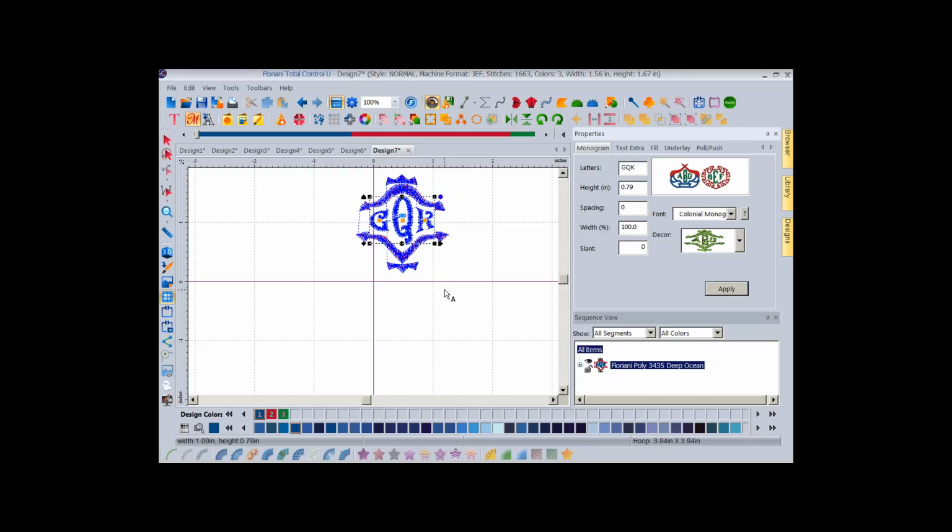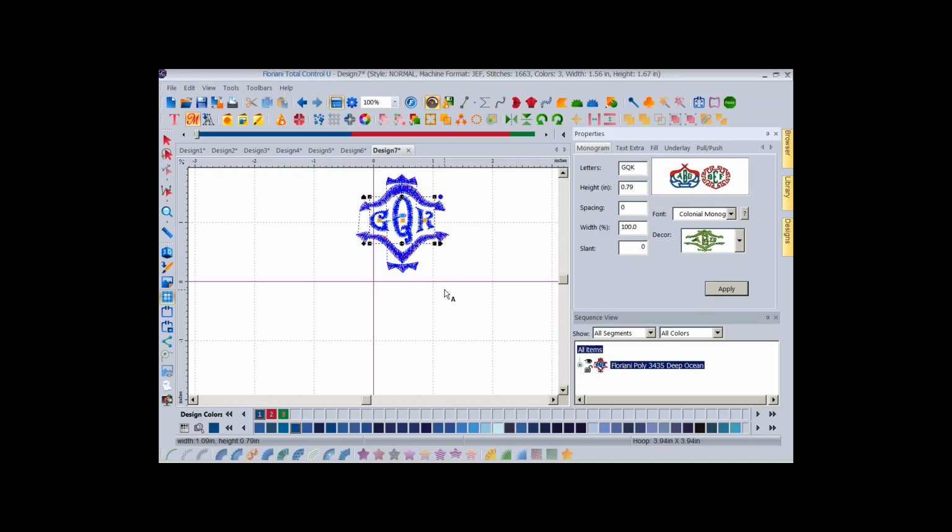You want to make sure that the monogram on a bath towel is about 2.5 inches tall. But when you come to the washcloth, you want to make sure it's only about 1.25 inches tall, because as you're going down in size, traditionally the standard is that the monogram size goes down.